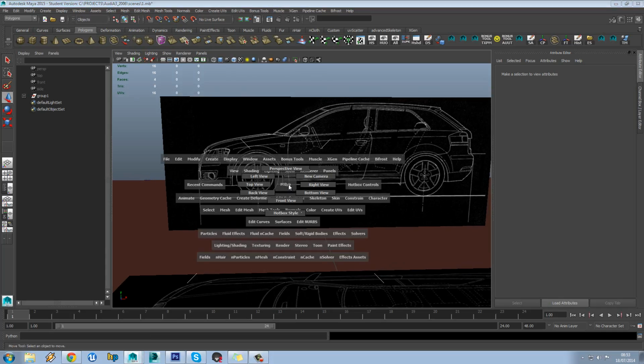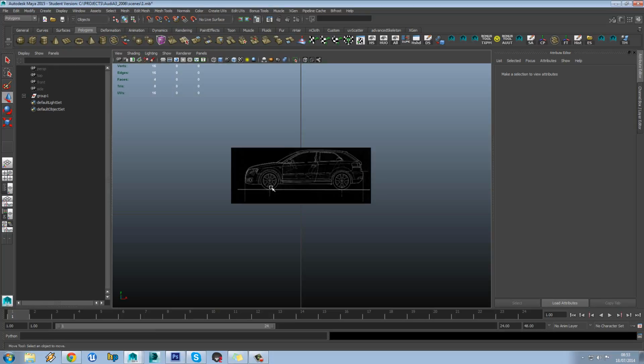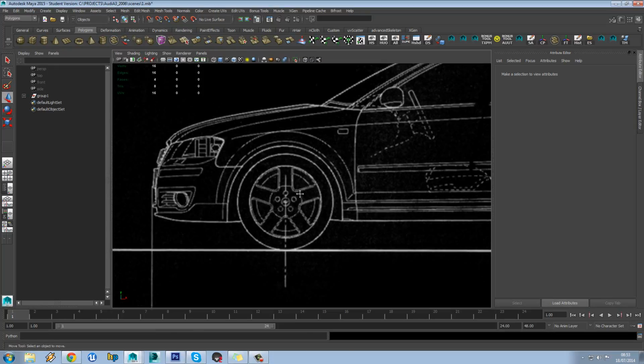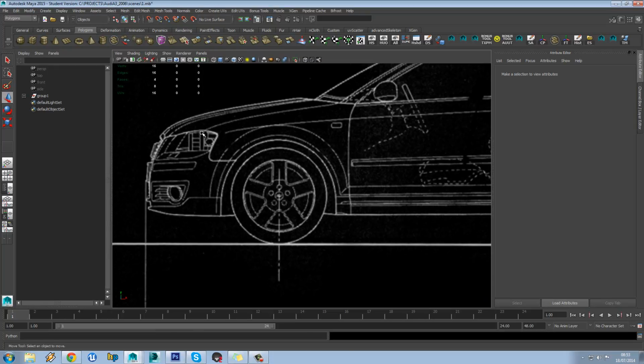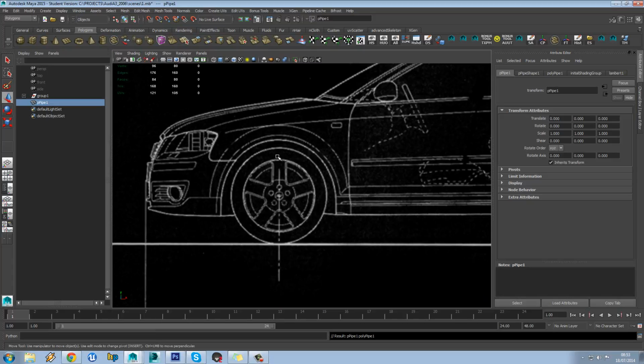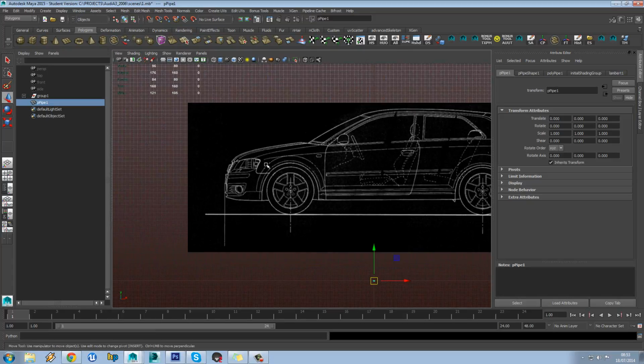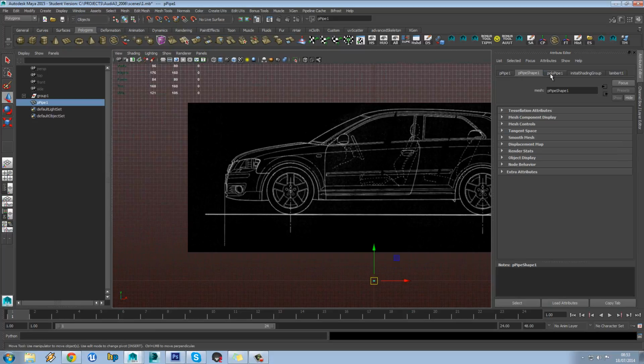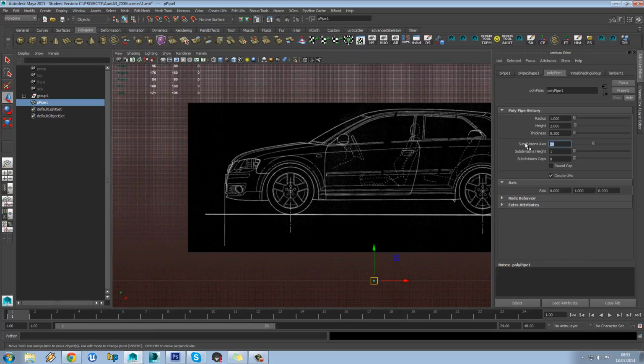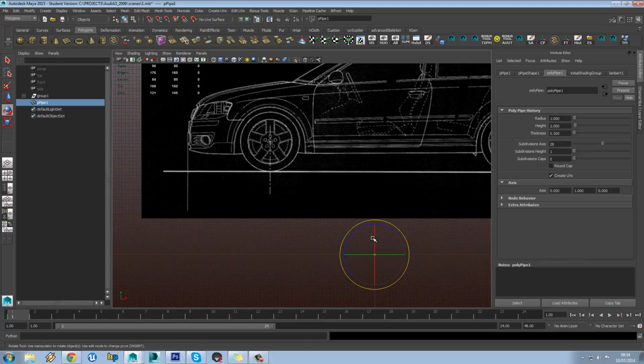So just to show you a real quick way then, now that we've gone through that, I wouldn't normally do the wheel arch first, but we might as well start with that now. So if we make a tube and go to our sides here, now it's got 14 points in it, but obviously this is kind of cut off, so maybe if we stick 28 points in there, so double the amount, and then rotate this 90 degrees and scale it up.